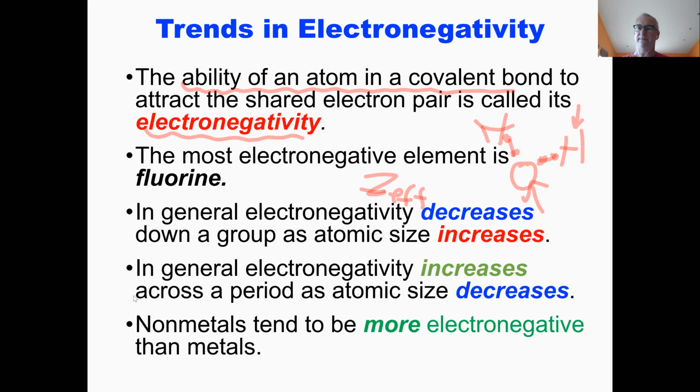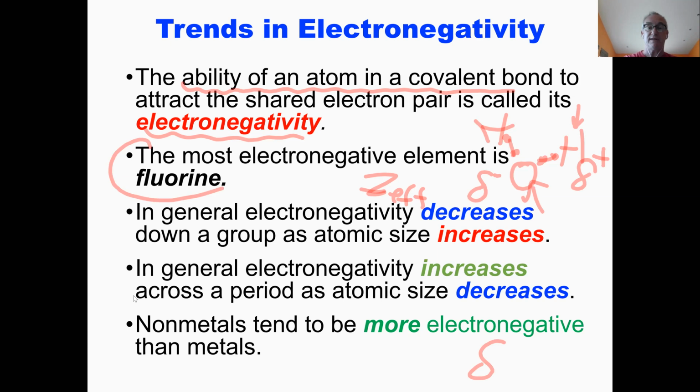And so this pair of electrons actually spends more of its time closer to the oxygen than it does the hydrogen. And so we say that it has a partial charge, not a full charge, but a partial charge. And this symbol delta means partial. So we say that oxygen has a partial negative charge and hydrogen has a partial positive charge. Not a full charge, it's not an ion, but those electrons spend a lot more time with new daddy than with old daddy. So they spend more time with the oxygen than they do with the nitrogen.